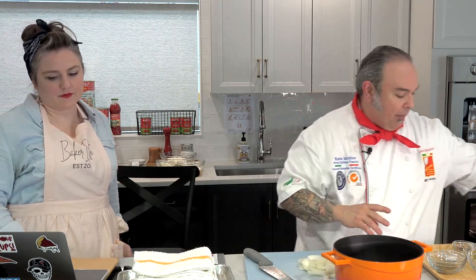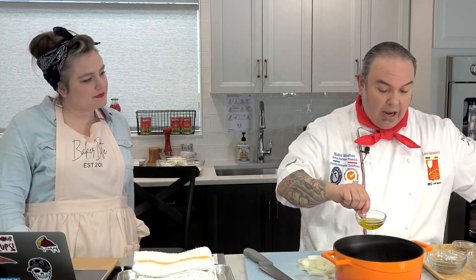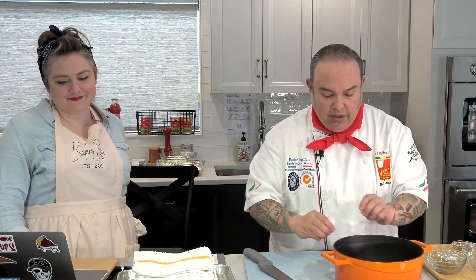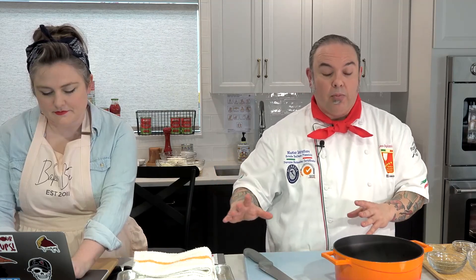I've got all these onions ready. To the pot, I'm going to add a couple tablespoons of Sicilian olive oil. This manner of making sauce is a very old recipe, typical for a pan pizza called Sfinchione — which uses this sauce with some breadcrumbs on top and some Caciocavallo. I'll add a couple tablespoons of olive oil, then all my onions go into the pot with some sea salt. I'm going to go really nice and slow on top of the stove.